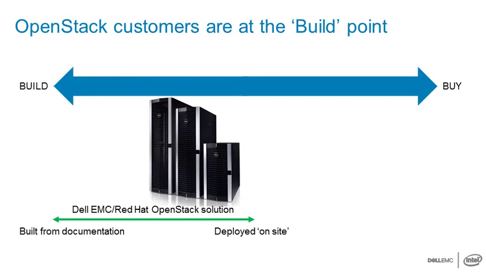So now let's look at customers that are going to be interested in this Ready bundle. And remember, as part of the work we've been doing on positioning products with Dell EMC, we've been talking about customers who are somewhere on a spectrum that we've been calling build to buy. People that buy their infrastructure typically are looking for functionality contained inside of an appliance. That's right off at the end of the buy spectrum.